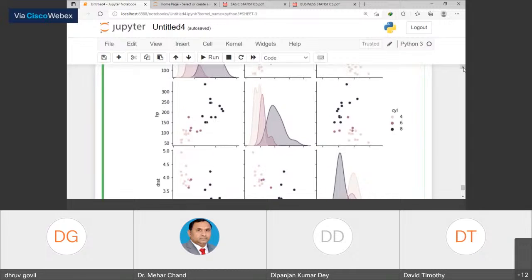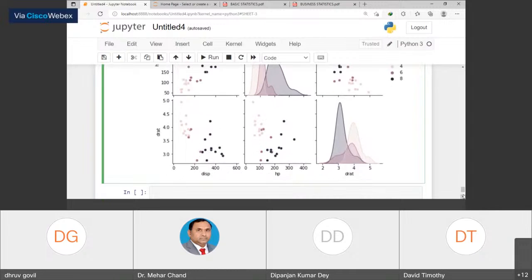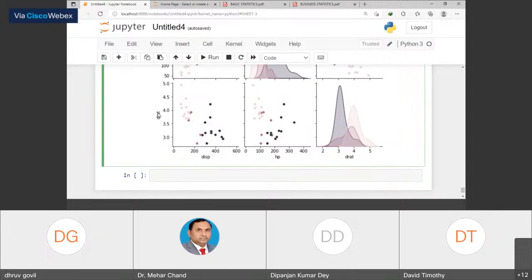Is cylinder plotted against every other thing? Just forget each and everything. Just observe this last column, drat and disp. You observe it. The color is very light, more bright, dark. The 3 categories lie on the screen in the form of colors: light, medium, and dark.